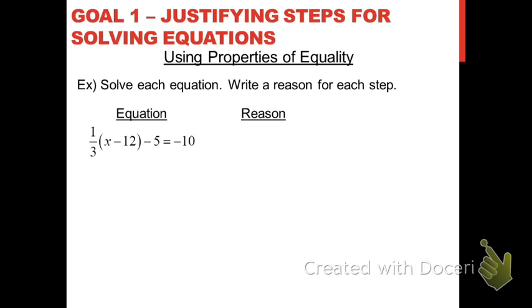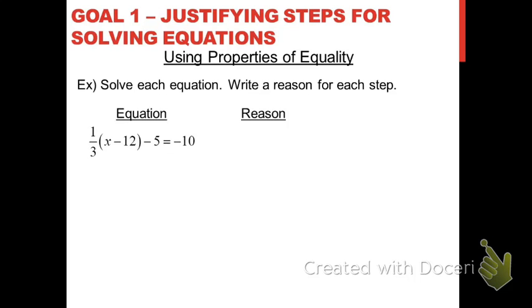And the way I've got this set up is, here's the original equation, this is what we're trying to solve, and in this equation column, we're going to keep writing down what are the things that we get as we add something to both sides of the equation, or subtract something from both sides of the equation, and so forth. And on the right, we're going to write a reason for why we know that this equation is true, each step of the way. Okay, so we're going to write a reason for why we know the equation in the left-hand column is true for every equation that we write.